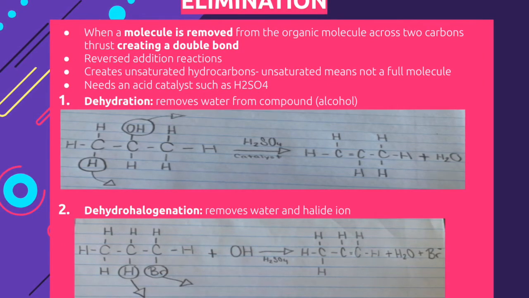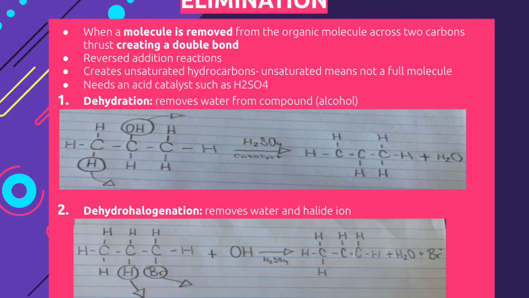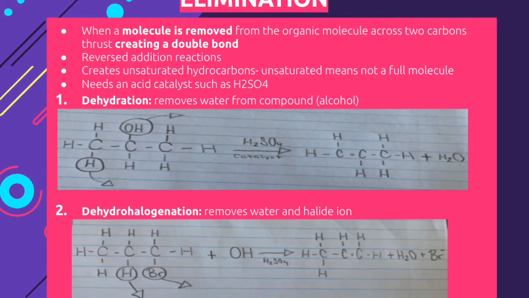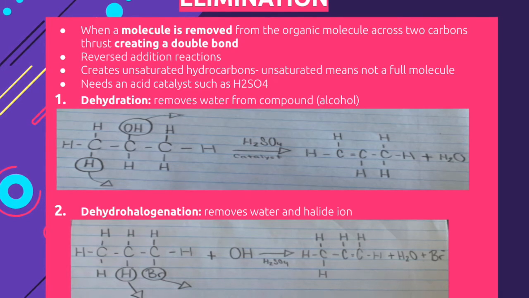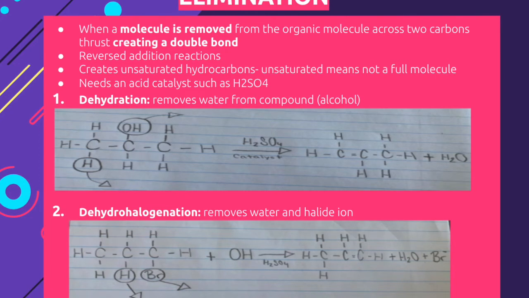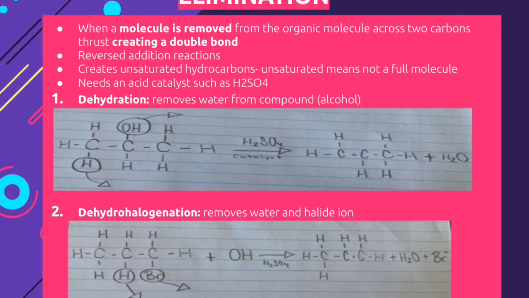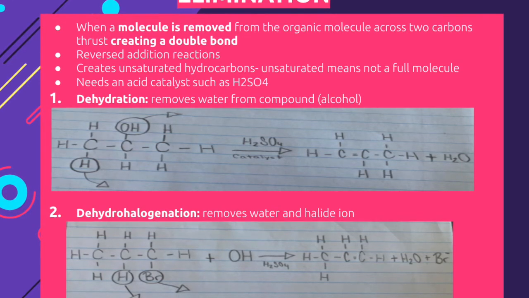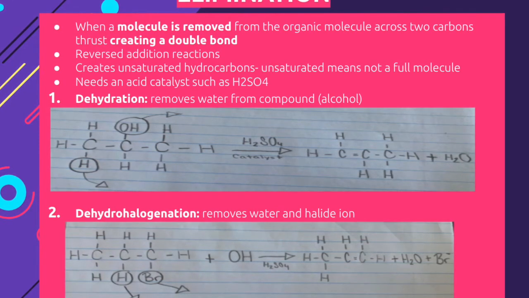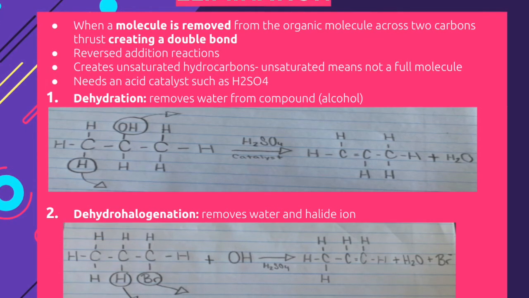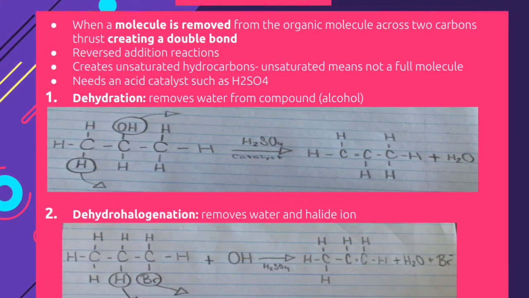The first type of elimination reaction is dehydration. In order to tell if you have an elimination-dehydration reaction, you can look and see if your reactant is an alcohol, and to do so, you'll look for an OH. An OH determines if it is an alcohol or not. So in our first reaction, you can find the OH, and you will be removing that as well as a hydrogen. Dehydration is the removal of water from a compound, so you'll need to have an oxygen in order to make water, hence the alcohol.